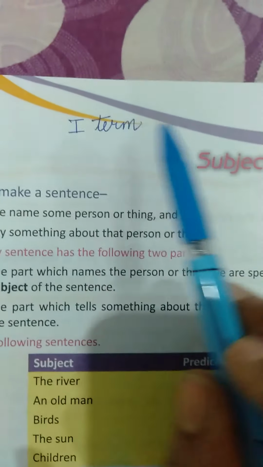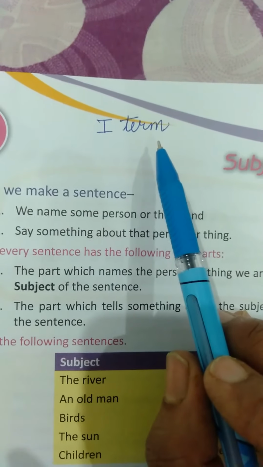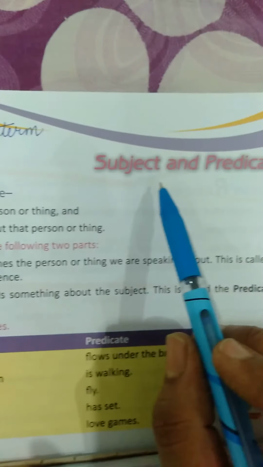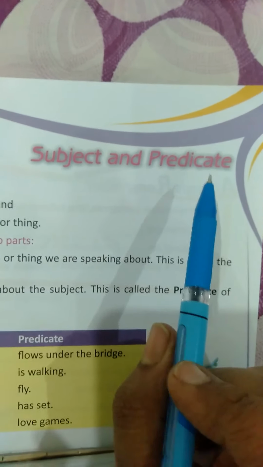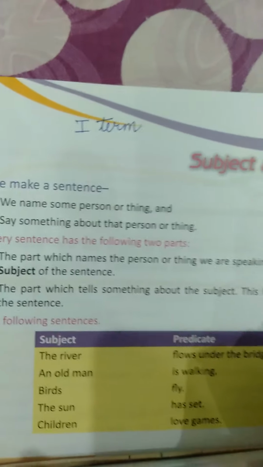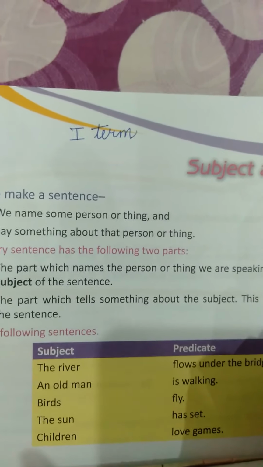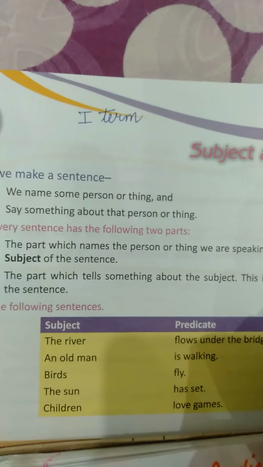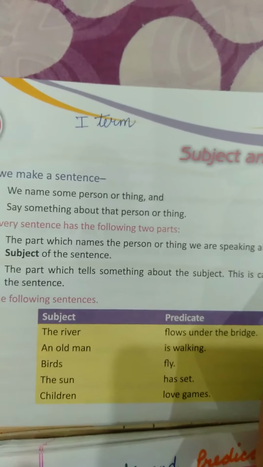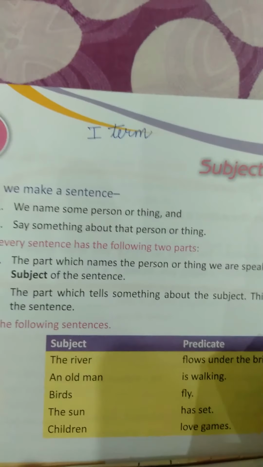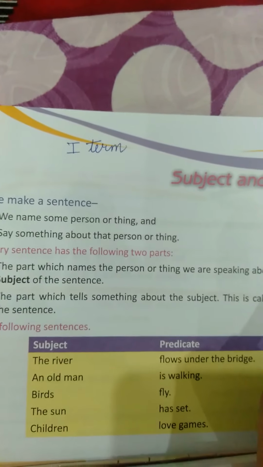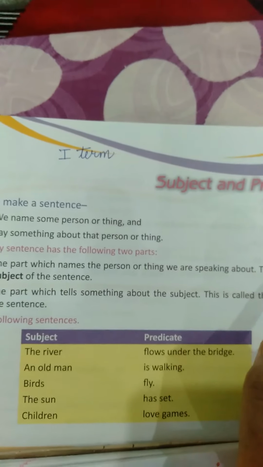Before starting, write here first term. Okay, subject and predicate. As I was telling you, obey your parents and take the blessings of your parents every day, of your grandparents also. In the morning, after doing the prayer, take the blessings of your parents and greet them and your grandparents.